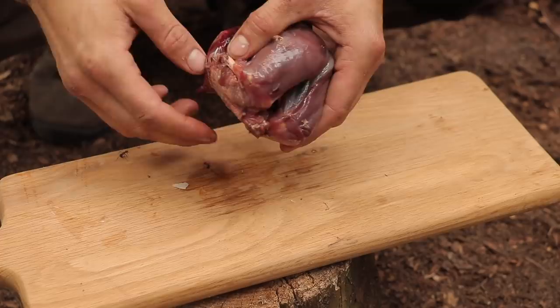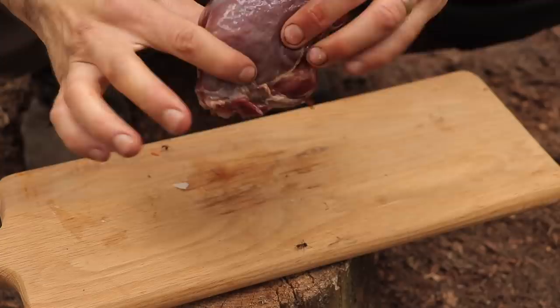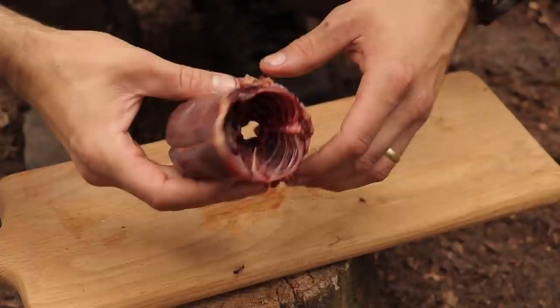There's the shot in the chest there. I might find that later, but yeah, cleaned up the cavity. That's just going to sit on top of the vegetables like that, and I'm going to give that maybe 20 minutes, just roasting nice and slow. And then that'll be ready. It doesn't take long at all. There's not much meat on it, so it's not going to take too long.